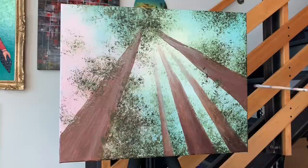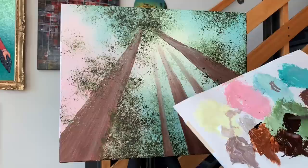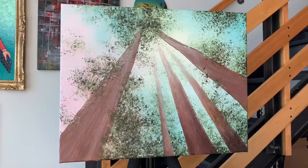Now I want to add a little bit of the black to this tree because I want it to really make it darker. I want this one to be the darkest, so I'll show you what I did. So I added a touch of black. I'm going to take part of this, mix it in with the black, and it'll be even darker. That will be very nice for this closer tree here. So something like this. So I'm going to change my brush to number 8 because it's bigger. So I'm going to dab it and do the same thing.